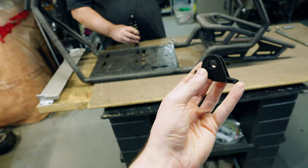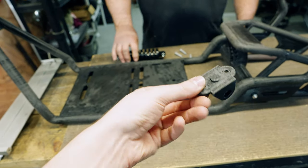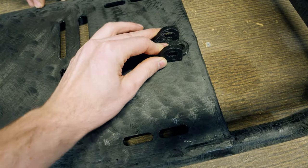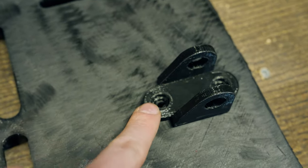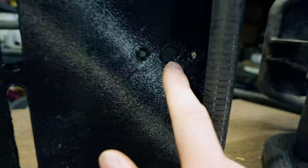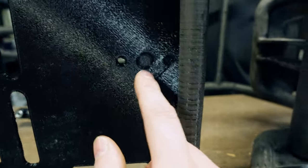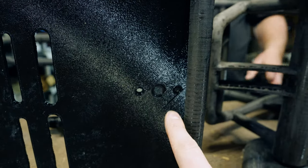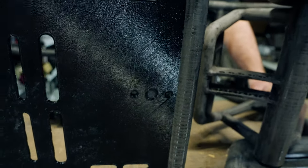So this is the bracket for how to stick the actual rear shock on. There's a little lip at the bottom, and then we've got these three holes for it to fit into — it just sits in place like that, with two bolts that go through at the top and bottom to lock it in place. The middle lip takes a lot of the force of the shock and transfers it into the frame itself or the motor mount plate, which should absorb a lot of the pressure. The two bolts are more just to hold the bracket in place, so you shouldn't have to worry about the bolts breaking due to force.